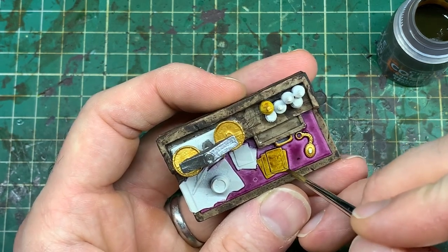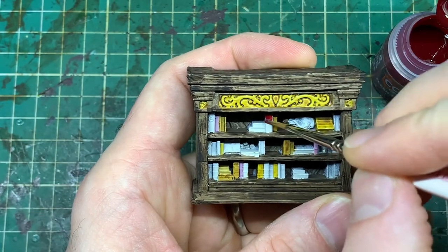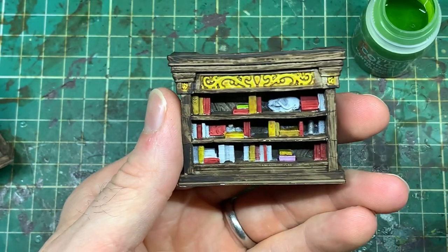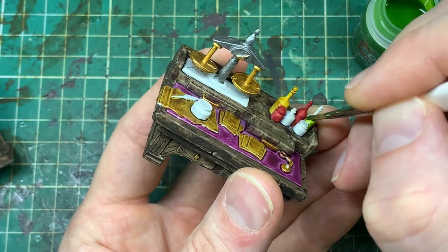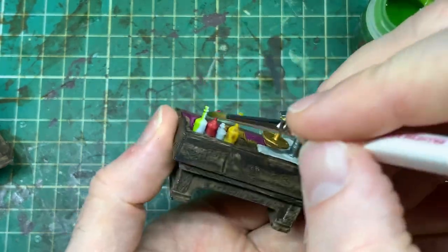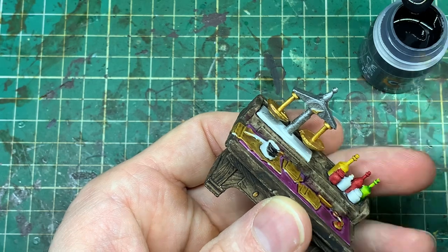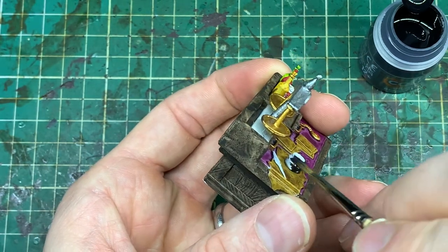I've moved on to Snakebite Leather for the paper and parchments on the table. White is very hard to make look good on a model, and a leathery parchment tone suits the medieval sorcery theme much better. Working through red and green on more book spines — you can see the bookshelf coming together. Some books look quite vibrant but I'll address that once we've worked through the rest of the models. I started the black on a book first, then used it on the writing pot on the desk to make it look like an inkwell — it's just a different way of using those colours.